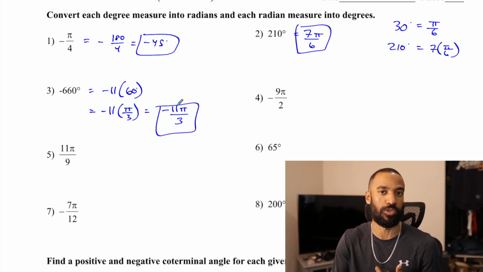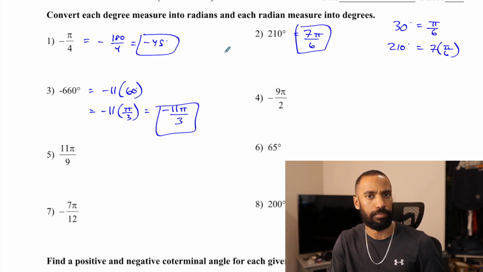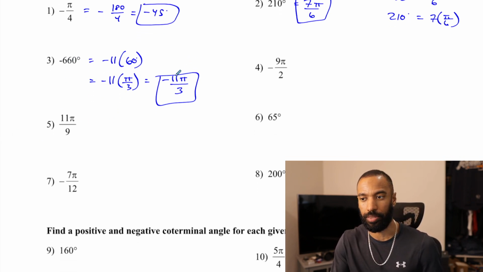If this fraction could reduce, I would do that. And I might call attention to one of those at some point if I need to, because I might not know. Maybe this was a multiple of 90, and I wouldn't have known until I reduced the fraction if I had to. But there's the answer.